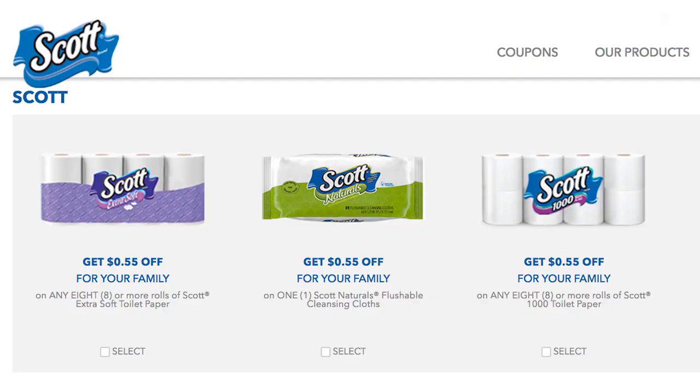Next we have a deal on Scott paper products — you can stock up on toilet paper and paper towels. They are on promotion this week: spend $20, get back $5 in ExtraBucks, limit one. For toilet paper, they work out to 23 cents per roll, which is under stock-up price. Starting price is $6.99 for the extra soft 18-count. Pick up three packs and use three of the 55 cents off printable coupon. Alternatively use the 50 cents off insert coupon if you're out of prints.